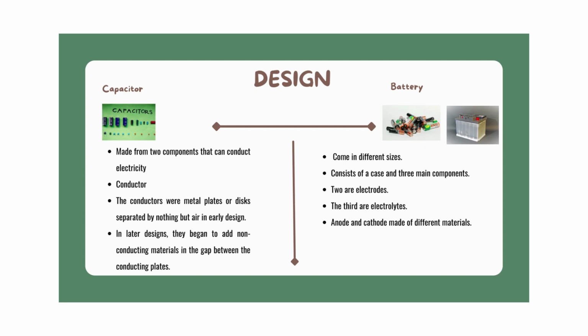When connected to a circuit, electrons flow in and out of the capacitor. Those electrons, which have a negative charge, are stored on one of the capacitor's conductors. Electrons won't flow across the gap between them. Still, the electric charge that builds up on one side of the gap affects the charge on the other side.